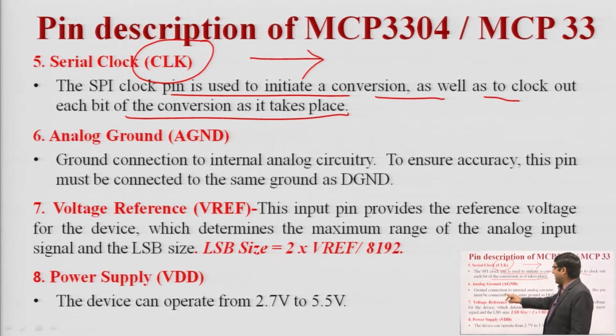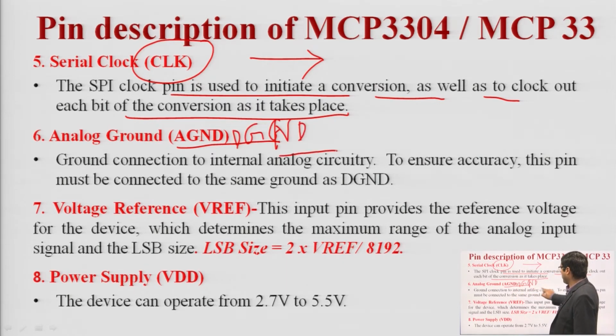After that, we have an analog ground. Analog ground should share the same ground pin with the digital ground for higher accuracy. In some cases, we can use separate grounds, but it is recommended that analog ground and digital ground share the same common ground signal. Okay. So, after that, there is a reference voltage.